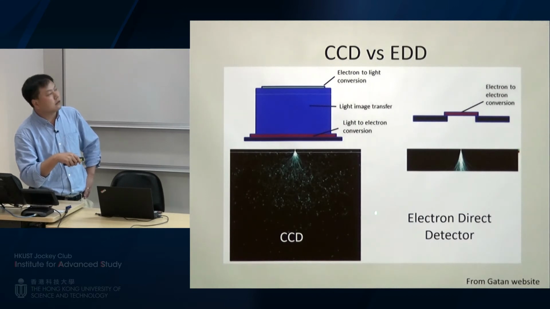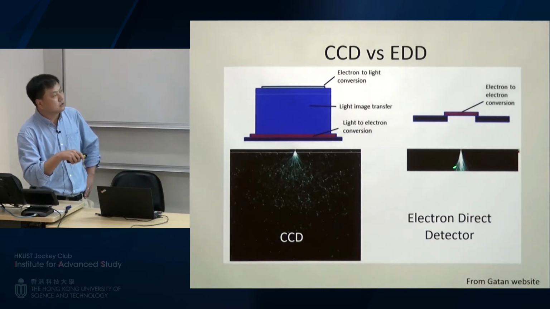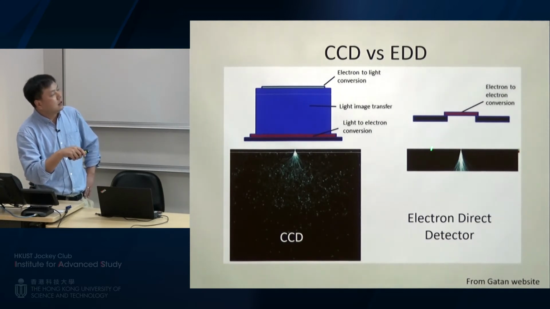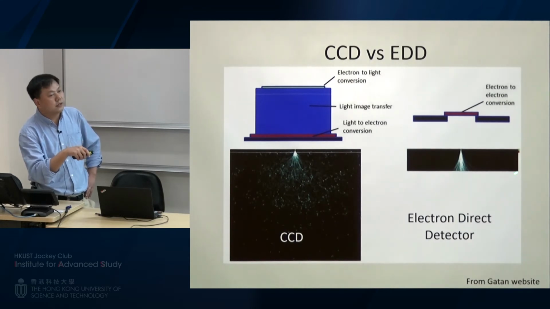But for the new detector, there is no such signal conversion. We have materials that are directly sensitive to electrons and can count the electrons. In this way, we don't have those signal conversions, so the signal can be much better preserved. Also, in the new generation of cameras, the chip can be made very thin. That means the signal spread is less in the new generation of cameras.